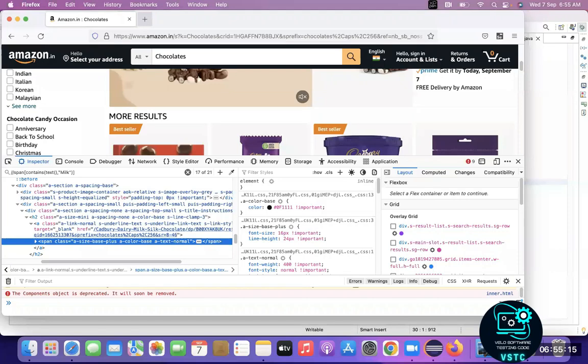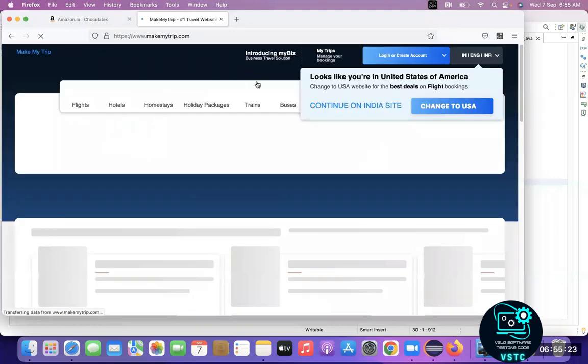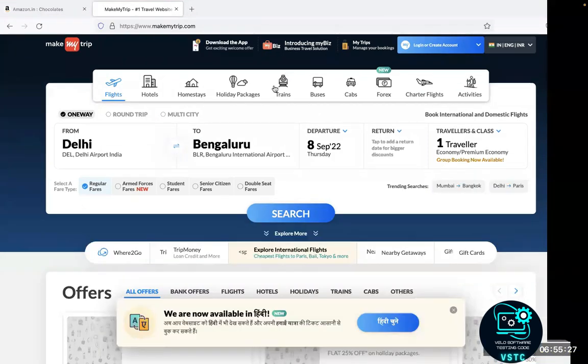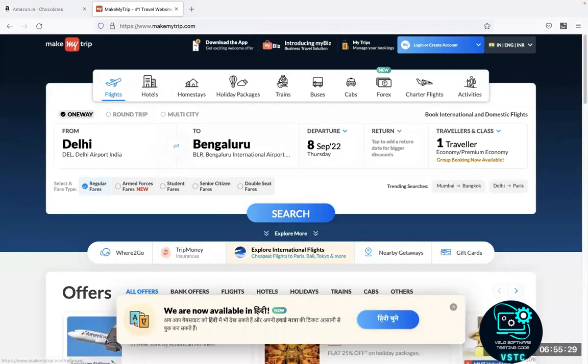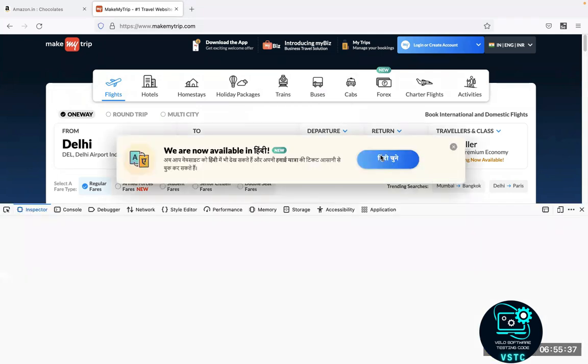Did anybody get a chance to work on it? Did anybody try this one? I have asked you to locate this particular trains in Make My Trip. Did anybody get a chance to do that? Okay, so let me explain it.